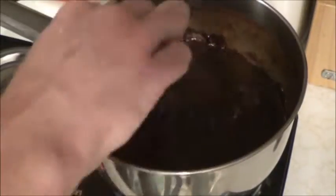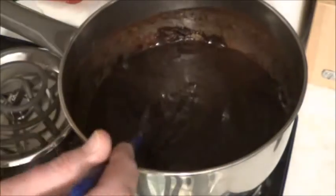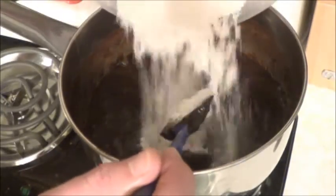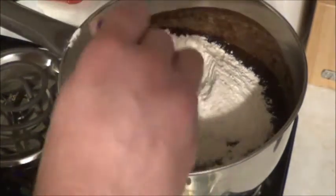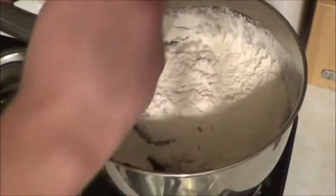All right, now it says to blend in the dry ingredients, because I guess, you know, sugar doesn't count as a dry ingredient? I don't know. But we'll just dump that in there. A little unceremonious, but whatever. And mix that all up. Oh good, I was a little worried it wasn't going to fit in this little saucepan. We'll mix that thoroughly through.